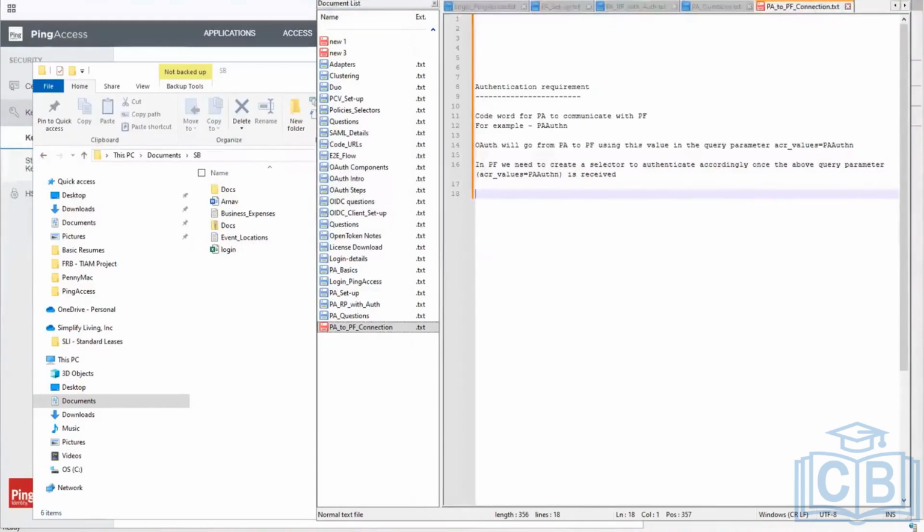We should not use the same client ID and secret, because some people will try to use the same client ID secret, but that's not a good way to manage. It's better to use different client ID secrets. If an application is asking for authentication, we can create a separate client ID secret for each and every application. In PingFederate, we need to create the client ID and client secret with the authorization code grant type.